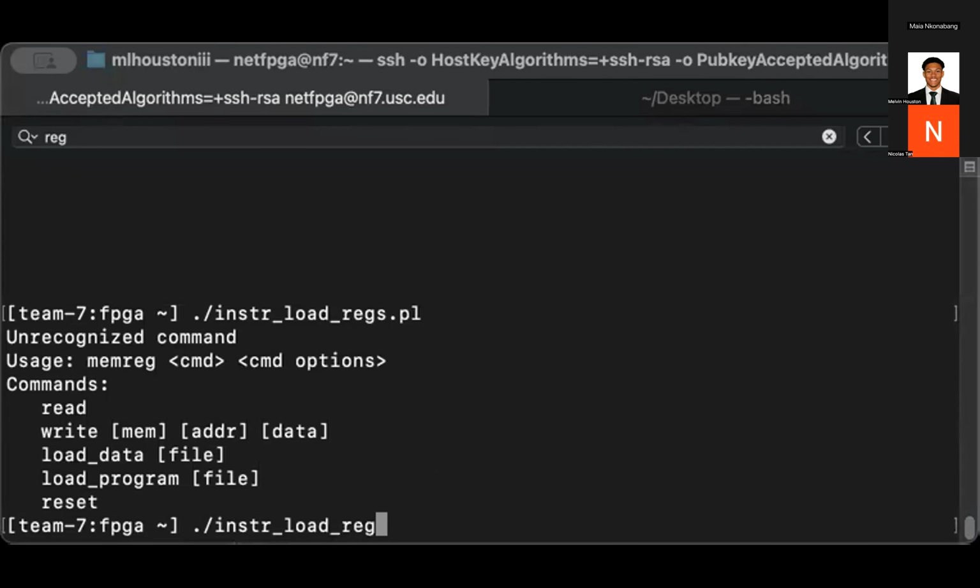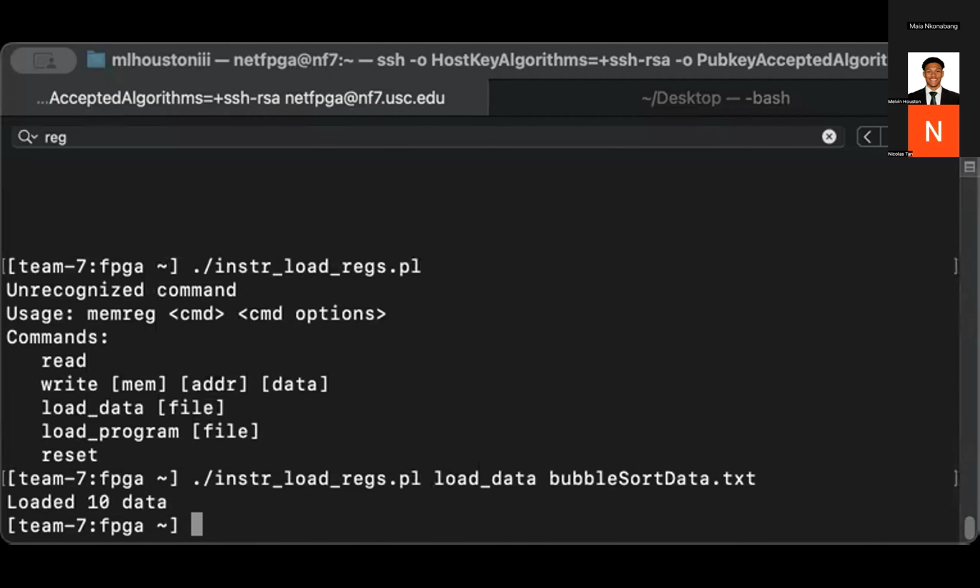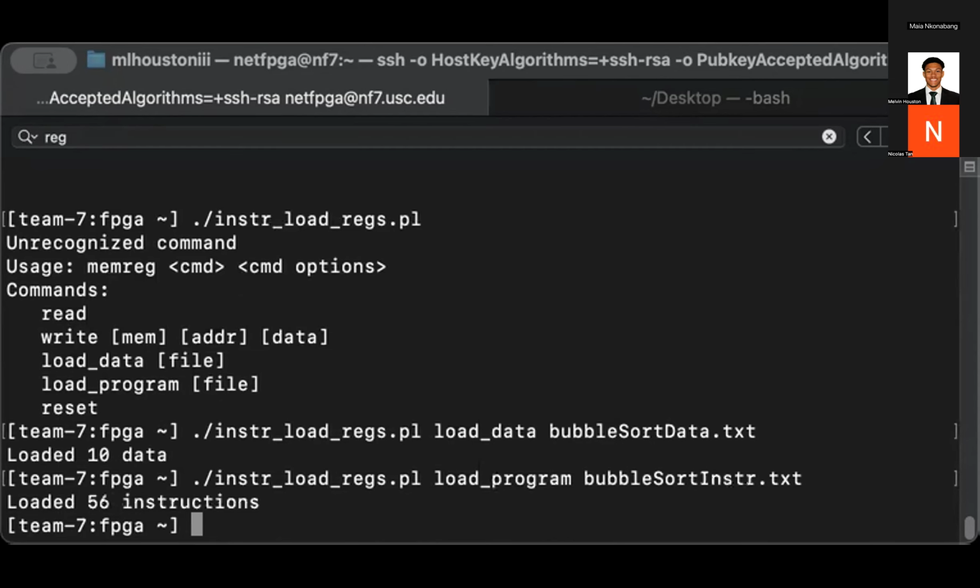So I'll type load, and first let's load the data, bubble sort data.txt. Okay, cool. We have 10 randomly organized data in there. Now we can load the instructions. We have 56 instructions apparently.